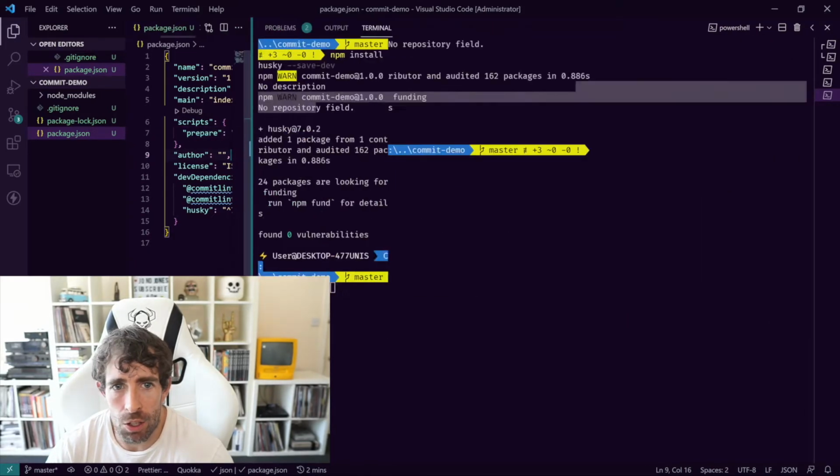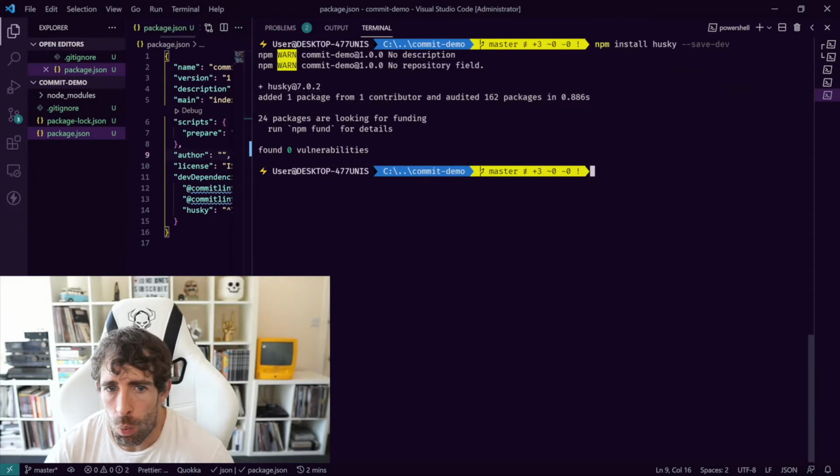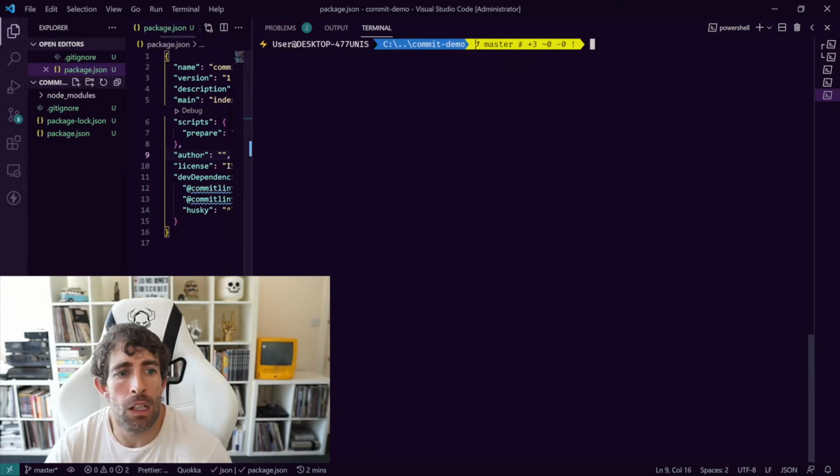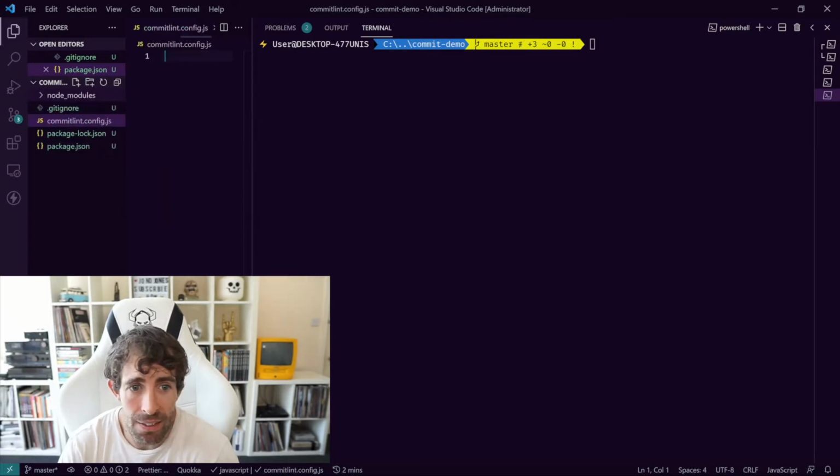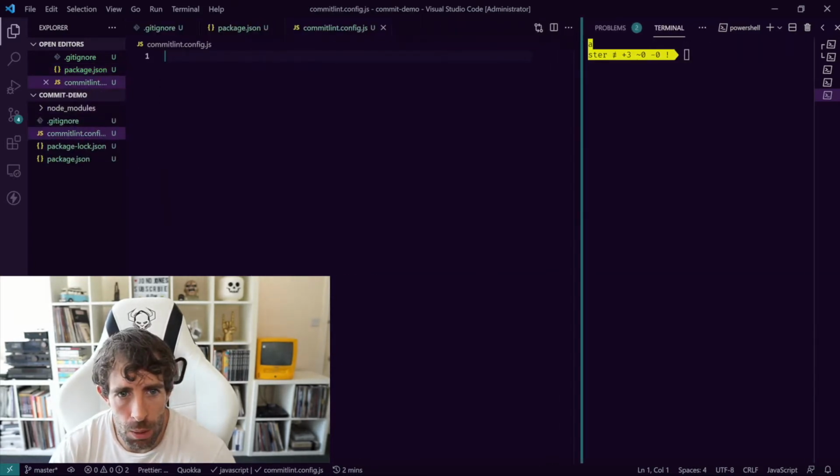Now, going back to our terminal, what we can do now is do a clear again. We also need to create a file for the commit lint to work. So in here, let's create commitlint.config.js. And actually, let's open this.